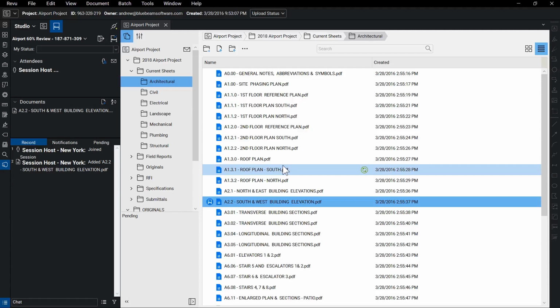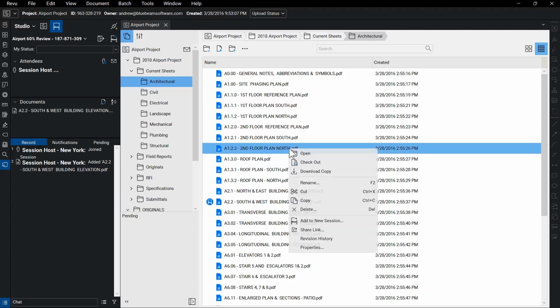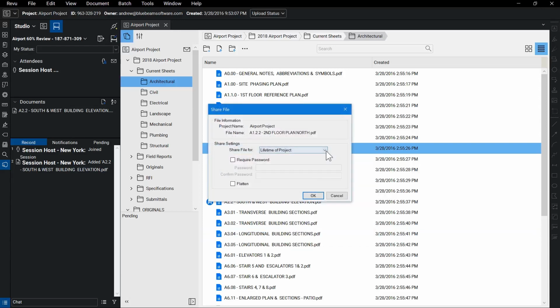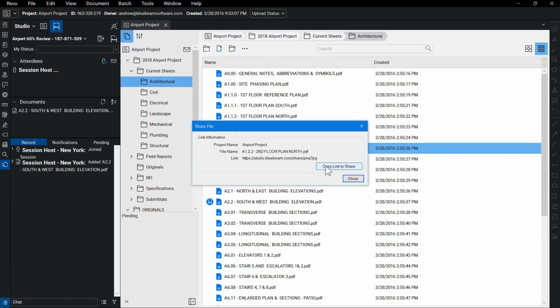The final feature of Studio Projects we'll share in this video is the ability to share a link. There are times when you need to share a file that lives in your project quickly. It may be a file that's too big to share via email, and the person you're sharing the file with isn't an attendee of your Studio project. The Share a Link feature allows you to select a file stored within your Studio project and share a download link that you can set to expire in 24 hours or be active for the duration of your Studio project. There is no requirement that the recipient has a Studio account or even a license of Revu.